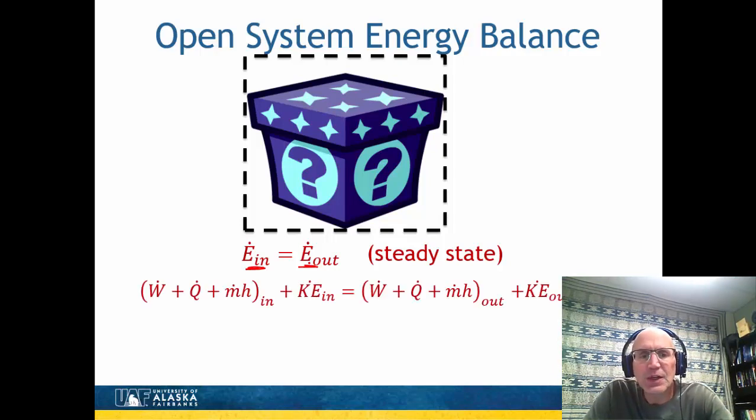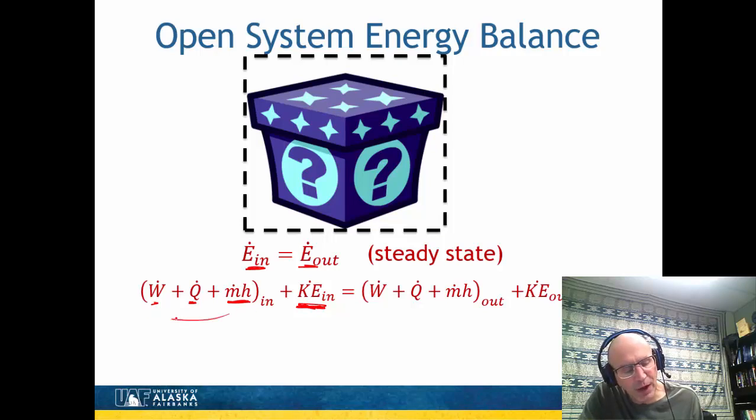And so what you've got is work and heat interactions, the same ones we saw with closed systems, but now you've got this extra term, which is going to be the material that's crossing it. And to account for the energy required to push it in there, we use the enthalpy to quantify that. I'm also showing over here, sometimes you might want to consider the kinetic energy. We actually won't very often, but if you have nozzles, you'd want to include this term. But often these kinetic energy terms are pretty small compared to these other three terms over here, and so we're often able to neglect them. And you'll be able to figure out when to do that.